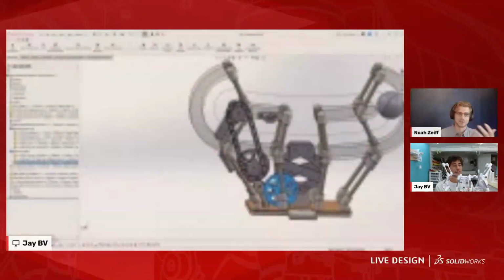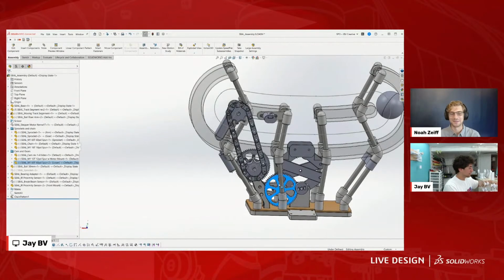I could just see it. I could just see myself staring at that all day if it's actually going up and down.